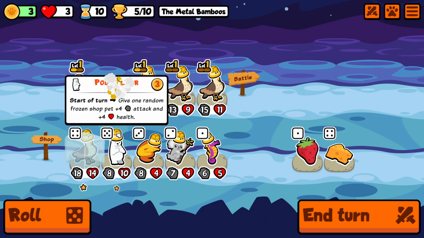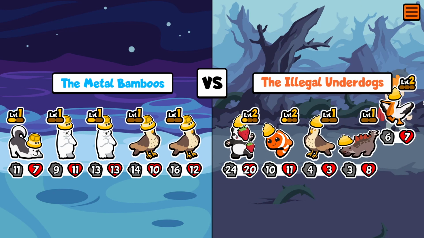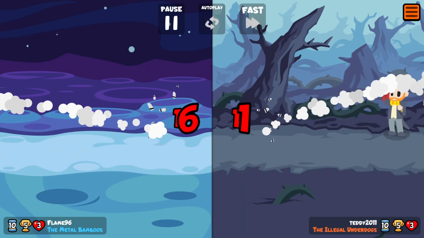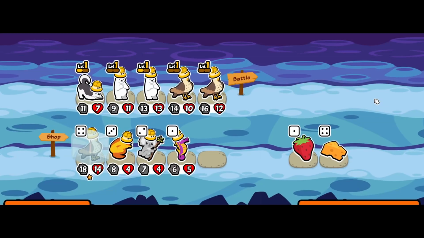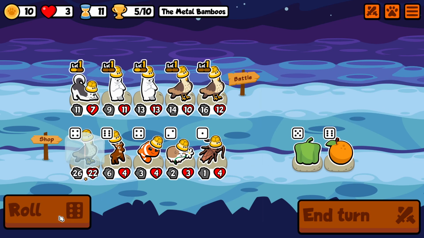But now I believe I'm going to sell it in favor of a second polar bear. And yeah, the team I think right now is pretty weak, especially with no peppers, but we should be fine if we get a little bit lucky, which we do on this round. How many hearts do we have to spare? 3, so yeah, we are more than fine heart-wise, I believe.